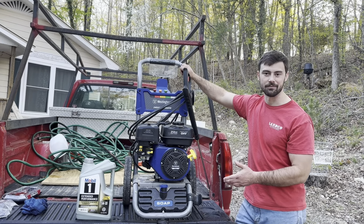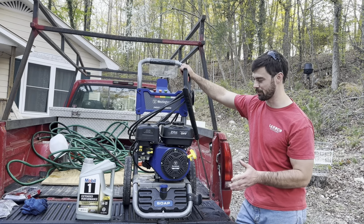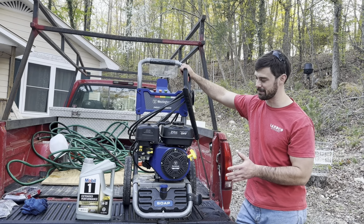All right, that about does it for the break-in oil change. After the break-in, I still really like this thing and would recommend it. At the price point, you just can't beat it.